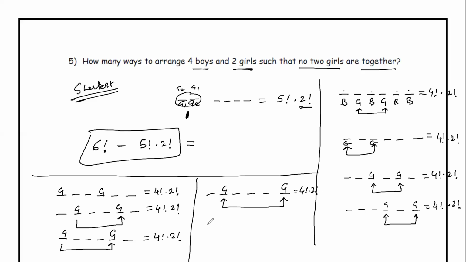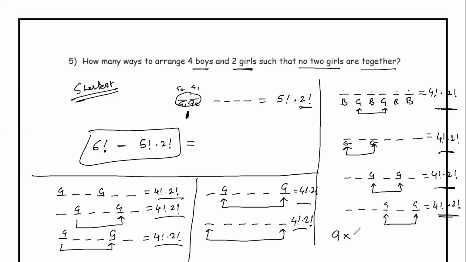Okay, now you'll have to leave four positions, so that leaves you only with one choice. Yeah, that is these two. So that's 4 factorial into 2 factorial. That's about it. So just count 1, 2, 3, 4, 5, 6, 7, 8, 9. So 9 times 4 factorial into 2 factorial is 9 times 24 times 2. So that's 9 times 48.